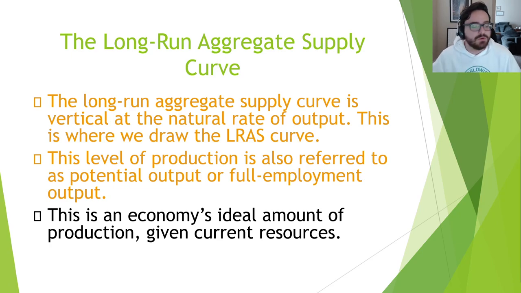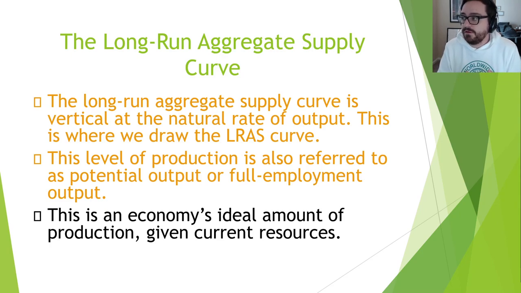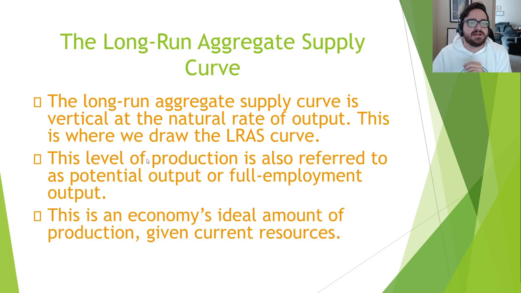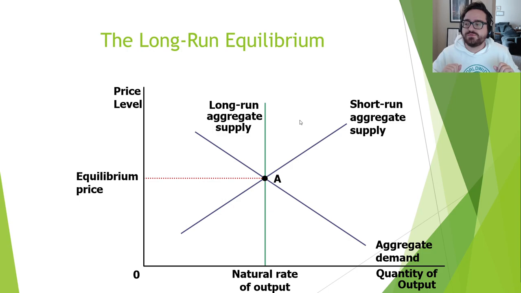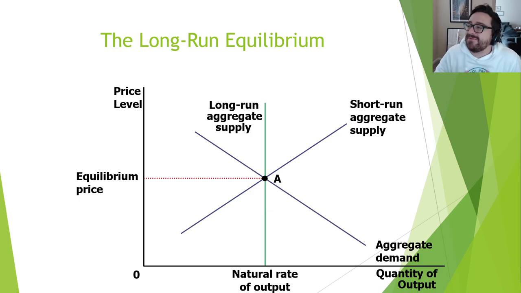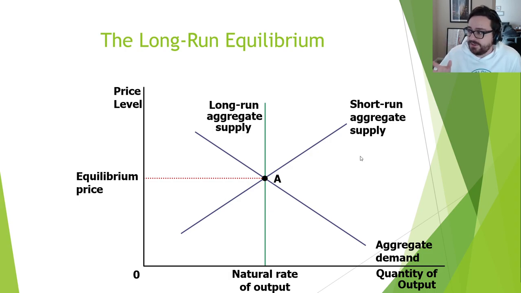The LRAS curve is the way we can tell on an AD-AS graph whether an economy is doing well. We've done shifts where aggregate demand goes up or down causing more or less unemployment or inflation, but we haven't talked about what the economy actually wants. The LRAS gives us that context. The first and most common place it's drawn on an AP exam is at long-run equilibrium — through the middle of the other two lines.